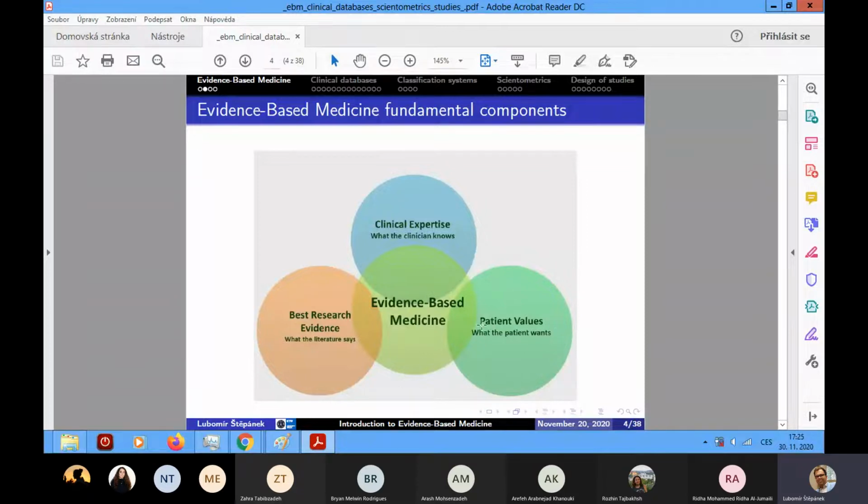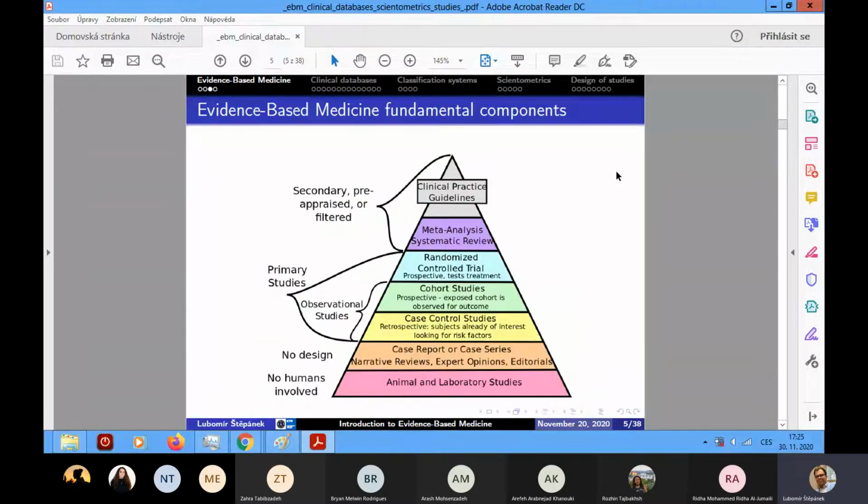It was taboo that a patient would simply want something, or would like to cooperate on the treatment. So patient values are emphasized nowadays, and this is also taken into account in today's understanding of evidence-based medicine. This is also usually connected to the introduction of evidence-based medicine.